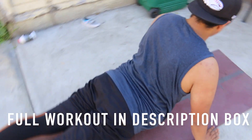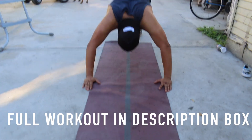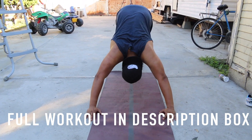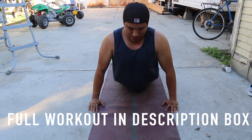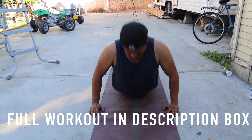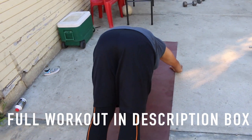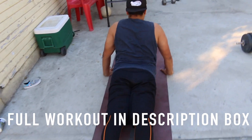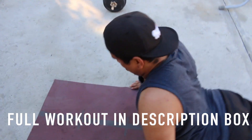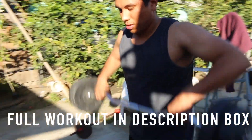Just to add on to the reps and sets: you guys can actually mess with those numbers. If you feel they're too challenging or not challenging enough, mess around with the sets and reps. That will bring more of a challenge, because most of you have different fitness levels and goals. Just adjust enough to get a good challenge from the workout and don't exhaust yourself to a point where you can't follow through with the last reps or the last set.